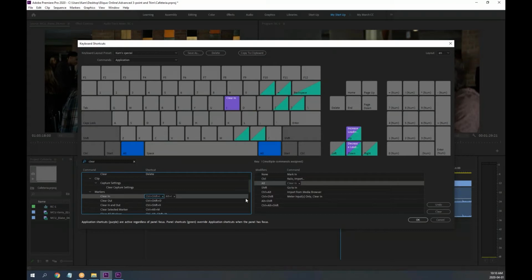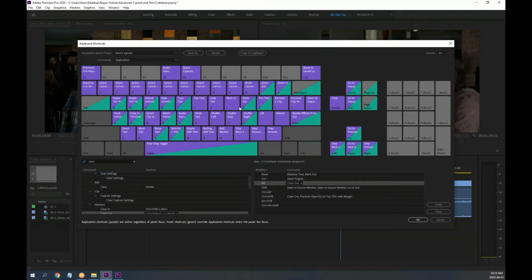Now, as you can see, I have a mark in when I press I. If I hold the Alt, I becomes clear in. Same thing with the clear out. I grab it and drag it over the O. So normal O is a mark out, but Alt O clears it out.